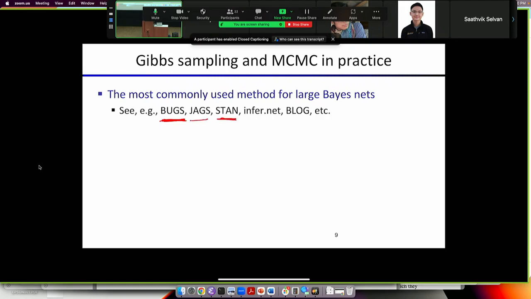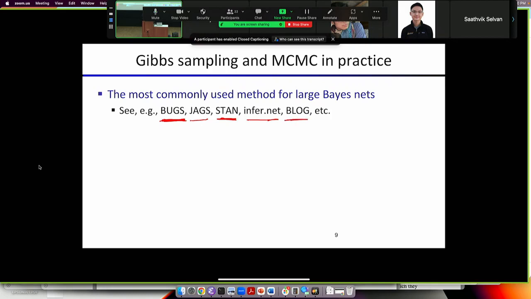STAN, I can't remember what that stands for, but that has a compiler, so it actually runs much, much faster. So it compiles things into things a bit like that randomized transition graph. And it's a much more expressive language, so you can write quite complicated probability models in STAN and then compile them into special purpose code and get very fast inference. Infer.NET is Microsoft's language for writing probability models and running inference.